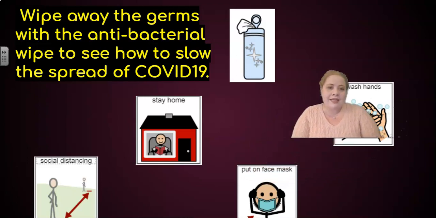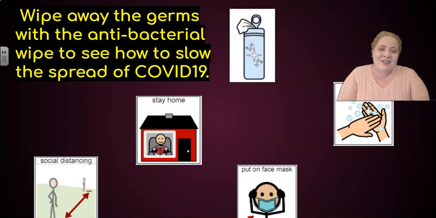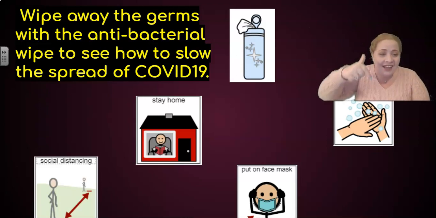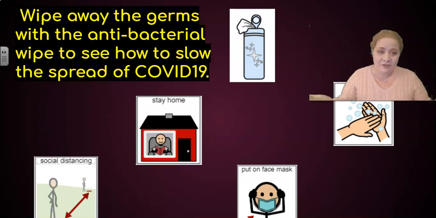Oh, and it looks like our other germ got scared and ran away. He must have been seeing a trend. We were wiping them all clean with our antibacterial wipes. Underneath him, we see wash your hands. Washing your hands is a great way to stop any spread of germs, not just COVID-19. We should always be careful to wash our hands as much as possible. It is a great way to stop us from getting sick in general.